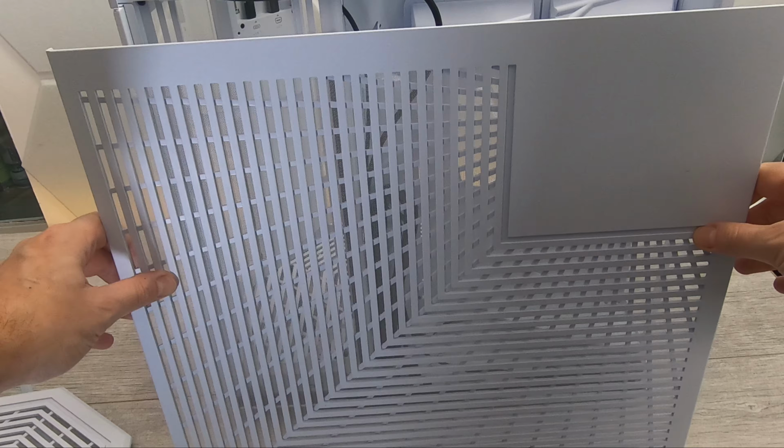So here we are with the Y70 Touch then, and I'm going to show you just why I think this is my favorite case out there right now. First and foremost, we do have this fabulous touchscreen, but for now I've actually left the system vacant because I need to do that to show you all the features in all their glory. So we haven't got the touchscreen up and loaded, but there are plenty of videos out there which I can put on just to show you what it's capable of. It's absolutely huge, it's high resolution, and just looks absolutely amazing.